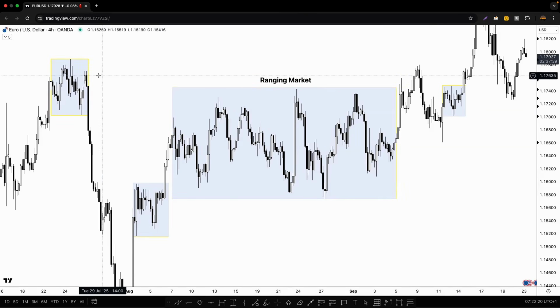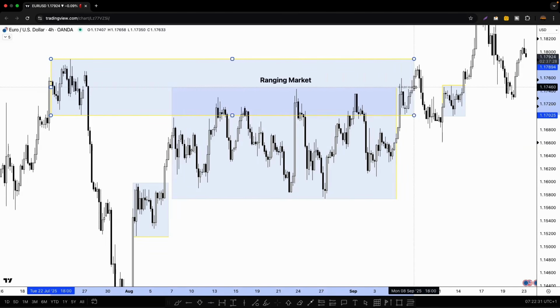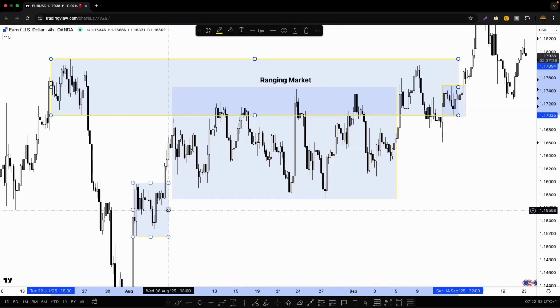Now we can see that the market is in phases. We can see that we go from a sideways range to an initiation to the downside. We go from a sideways range to an initiation to the upside. These are areas, when we drag across this range, that we can trade in the opposite direction.